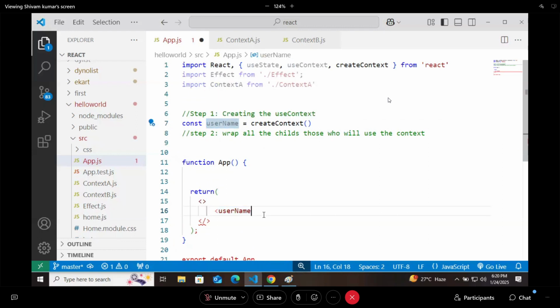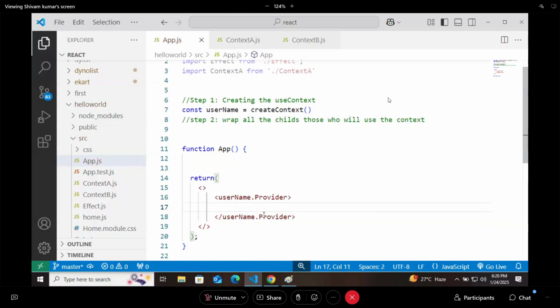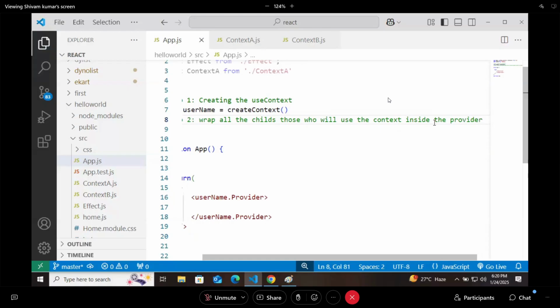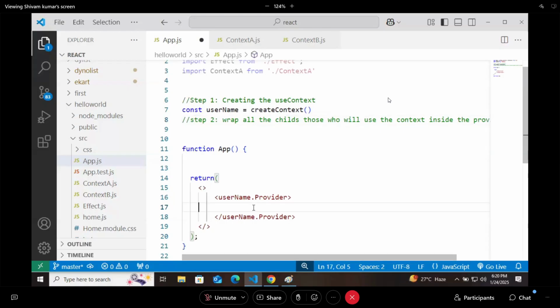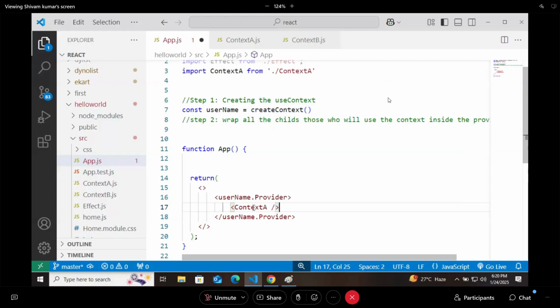Here I will write userName dot Provider. userName dot Provider. Wrap all the children, those who will use the context, inside the provider. So context A child, that's it.